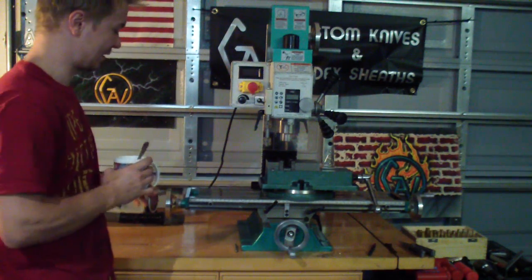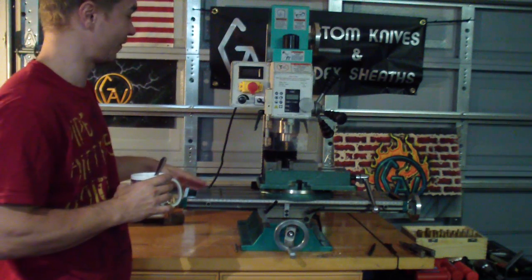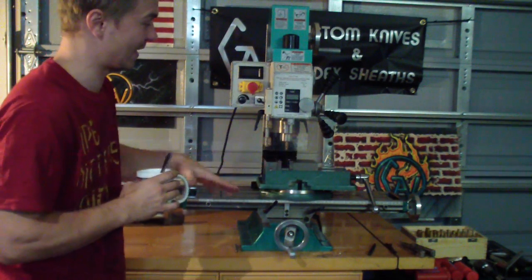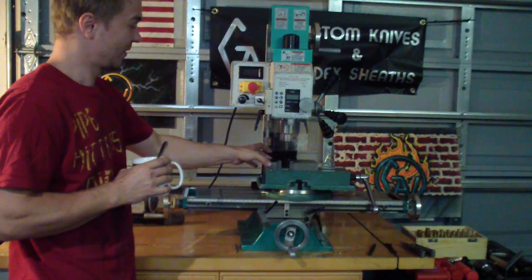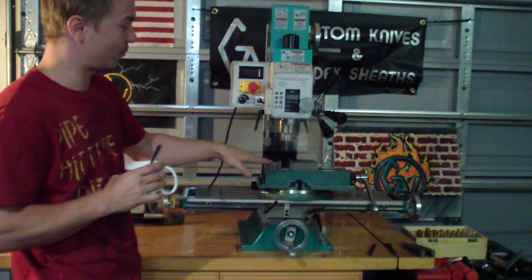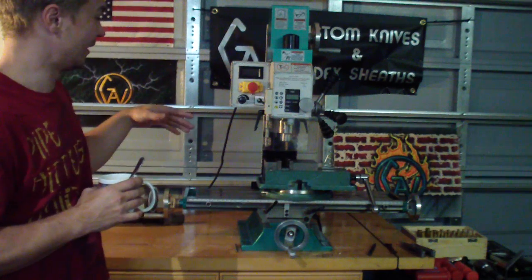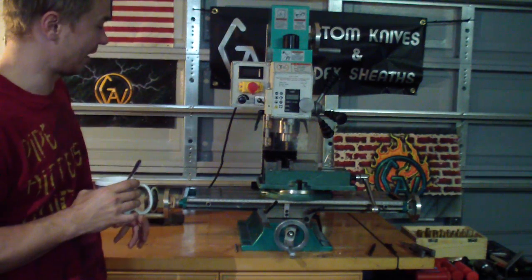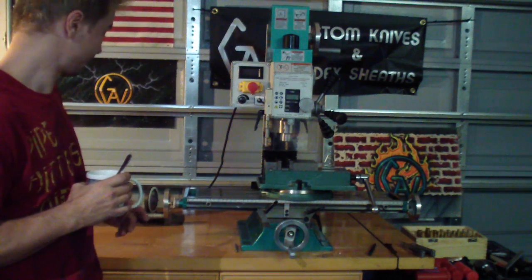I don't really need the whole range. For me, the point of this mill isn't being able to move it all the way around. It really is just being able to clamp stuff down and drill super precisely, and countersink and counterbore super precisely. That's pretty much all I really care about.